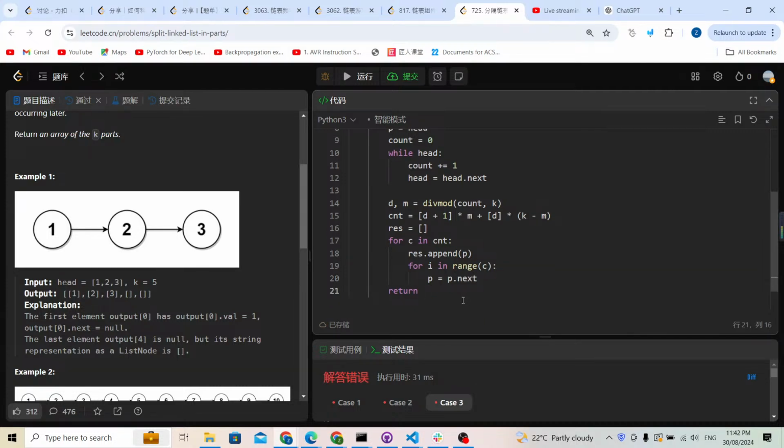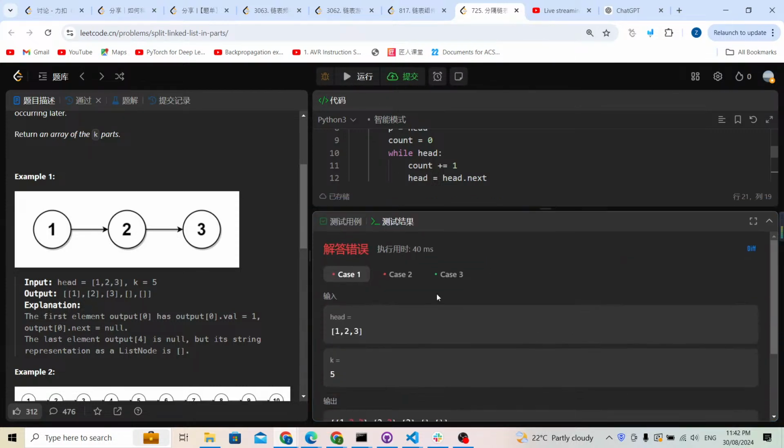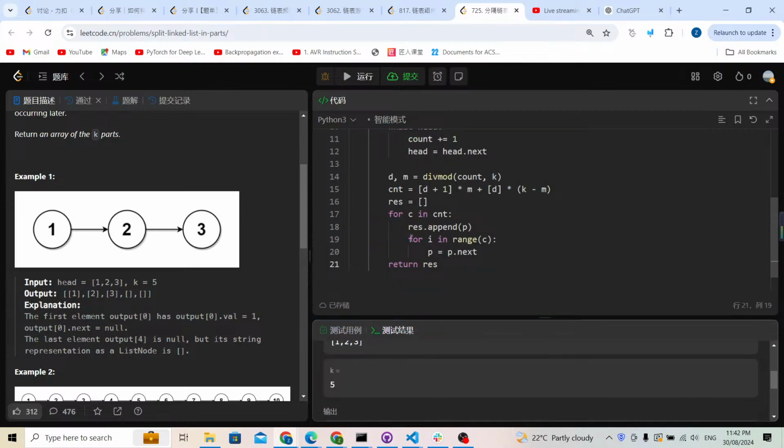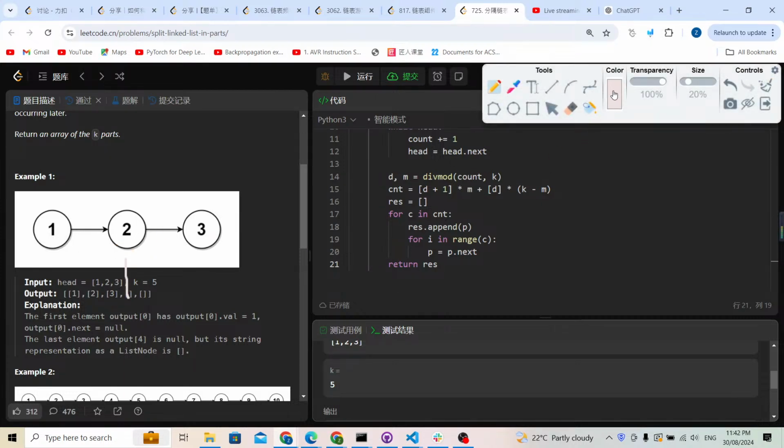Let's just check what happens for the result array. It didn't work, but at least it works for some cases. For the first example, we know it is 1, 2, 3, 2 and 3, but we should have only 1. Why do we have 2 and 3? Because we didn't control it. For our function, for each part, because the C is equal to 1, we just get a 1. We put it inside, and then we go to the next, and we put it inside.